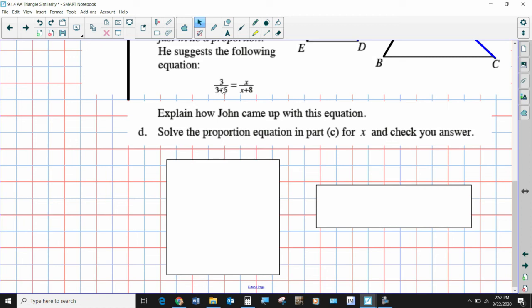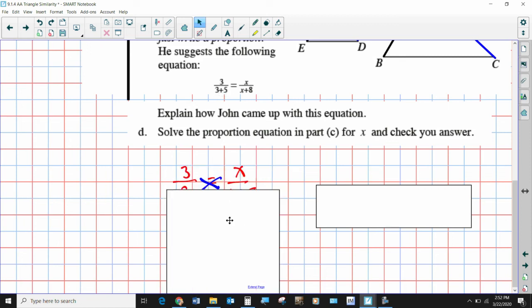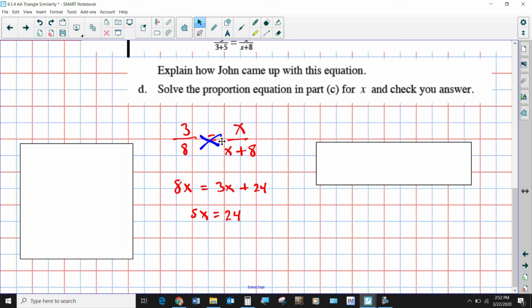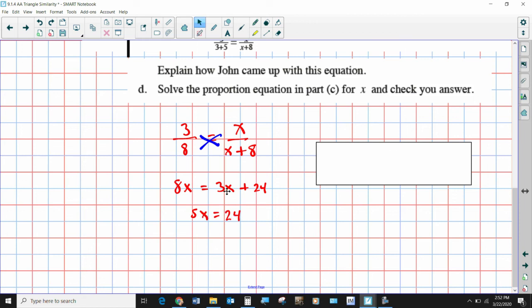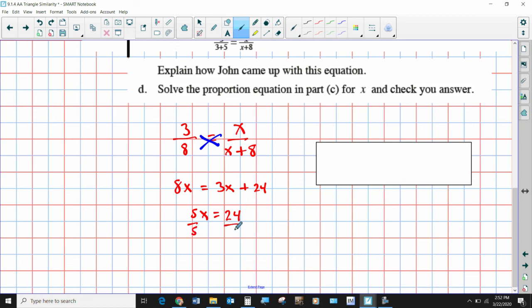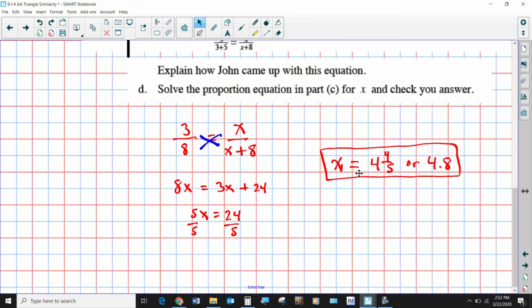First thing I'm going to do is simplify this fraction. So instead of 3 over 3 plus 5, let's call it 3 over 8. And then x over x plus 8. This does not look like a lot of fun for a giant 1 problem, so I'm just going to go straight to cross multiplying. So when you cross multiply, you get 8 times x, and you get 3x plus 24 because you have to use the distributive property there. And then by combining like terms, we end up with 5x is equal to 24 after subtracting 3x from each side. And then the last step we would do is divide each side by 5. So what is 24 divided by 5? That's going to be the length of x. And so if you got an answer of x is equal to 4 4/5 or 4.8, then you did everything correctly.